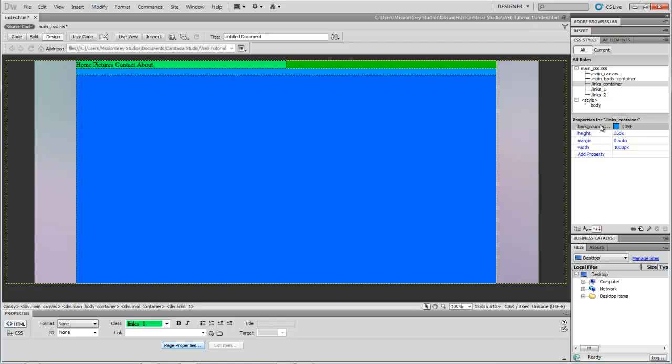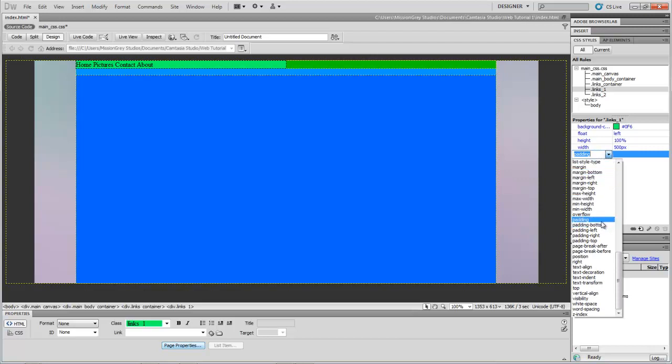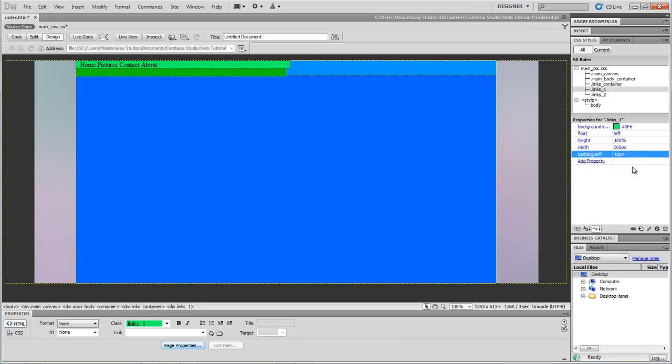Now say you want to adjust these differently, you can add some padding to this one. And if you add padding, you have to do some adjustments on this one. This is more a filler one, so you can adjust things on both sides. We can say this one 100% as well.